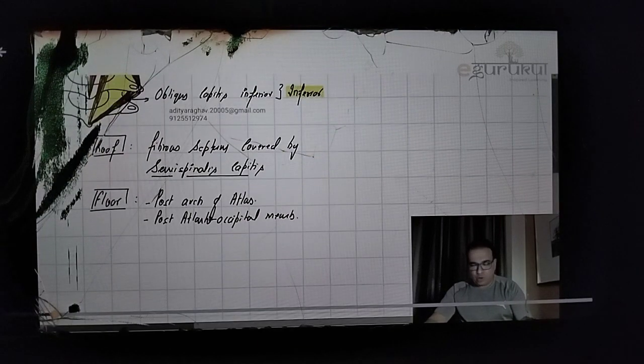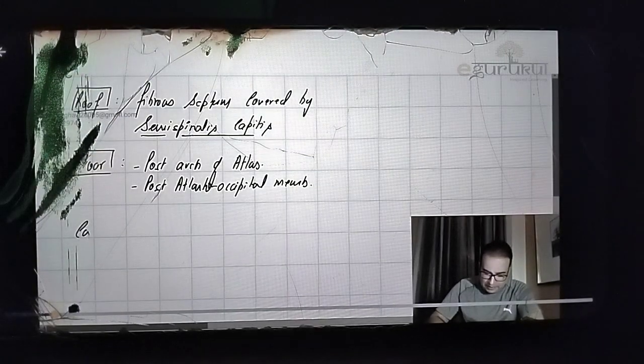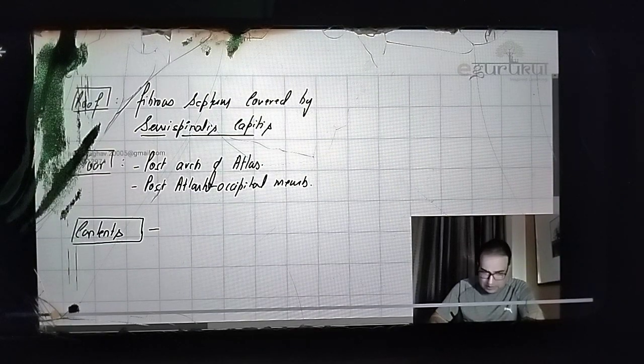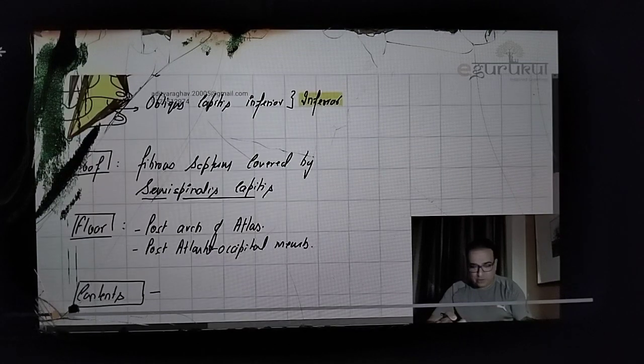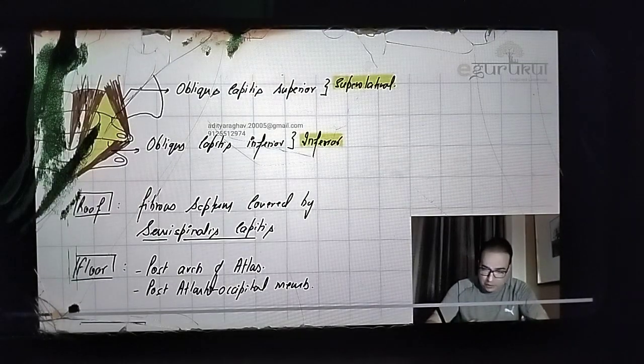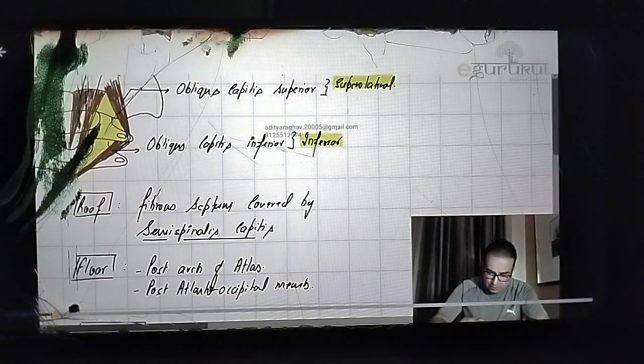Finally, just to write down, and you don't have to draw those things, that is the contents. What content do we expect to see in this triangle here? Now, let me tell you guys, the content that you expect to see here, please don't draw it. I'm just drawing it for your understanding. If you draw it, your diagram will become a bit too cluttered.